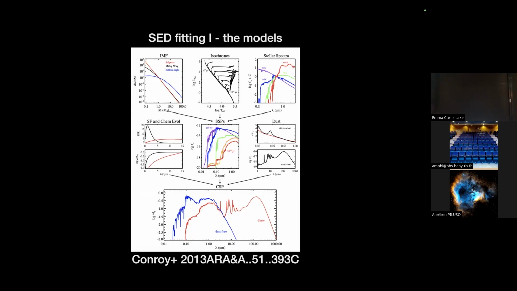The distribution of masses that we had in the beginning from that cloud is described by what we call the initial mass function, where there are many, many more low mass stars than there are high mass stars. And then once we've done that, at any point in time that you want to look at, you take all the stars on their evolutionary track at that point in time, and then you assign each of them a spectrum, which comes from libraries of templates. That will give you a spectrum for all of the stars that have formed from this cloud.